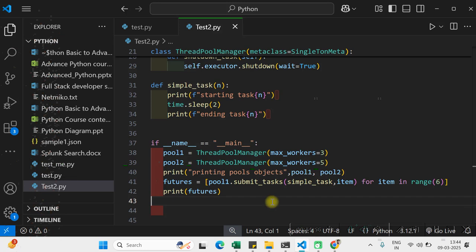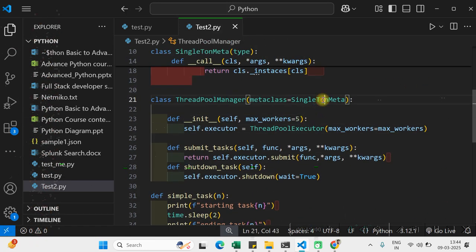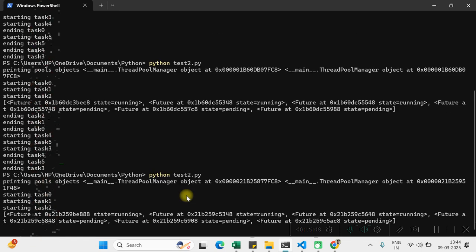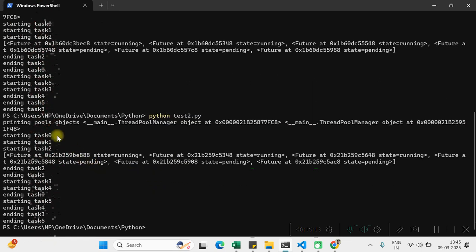If I remove the metaclass from here, save it and rerun it, it will create a different object. So let's see, yeah, here our object is 77FC8, and here it is different, 2595 or F48.